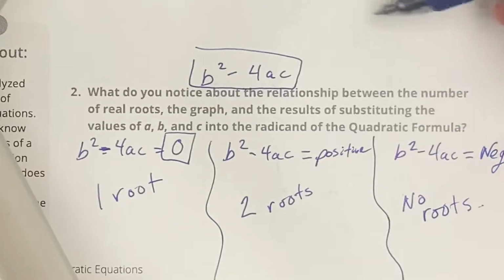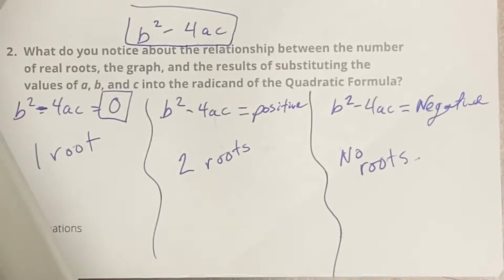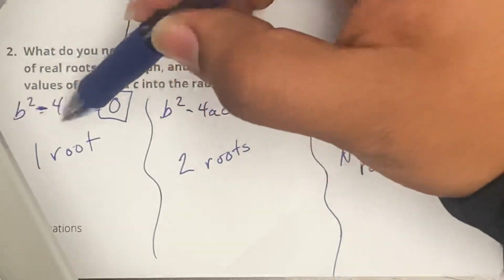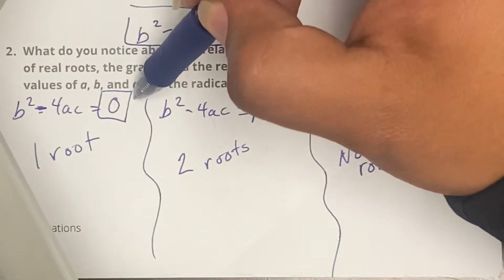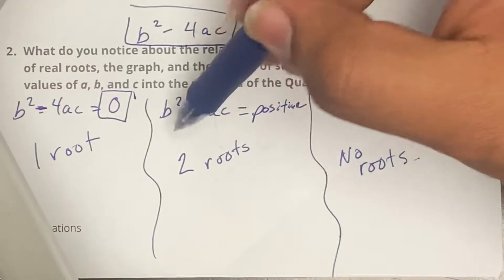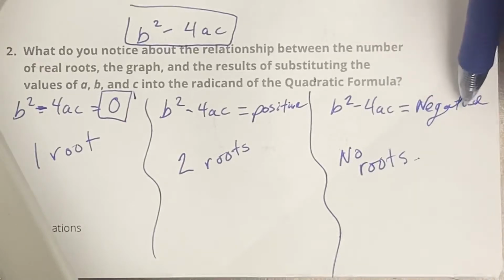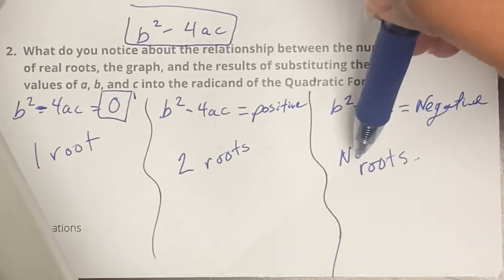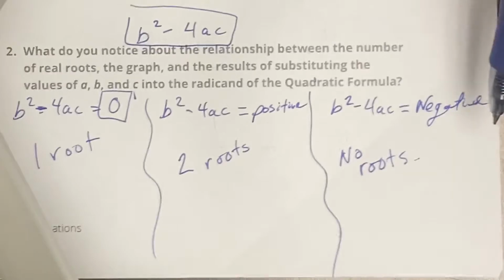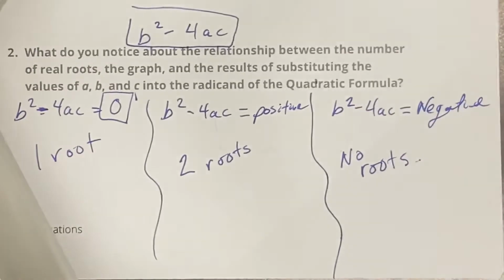And you should see it once you're doing your quadratic formula practice. You'll see like, oh, right here under the square root, I got 0, that's one root. Oh, right here, I got a positive number. Boom, gave me 2 roots. Oh, interesting. I got a negative number under my square root. That's going to give me no roots. Definitely observe it on the next page, which I'm about to show you.